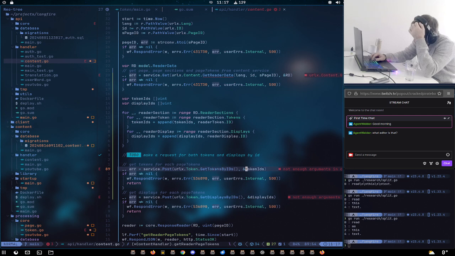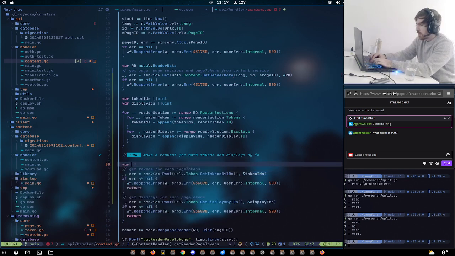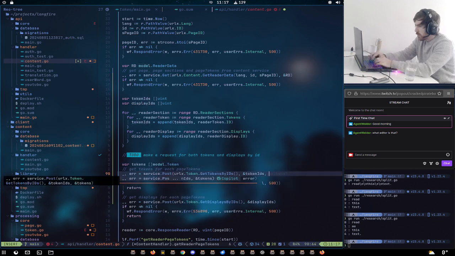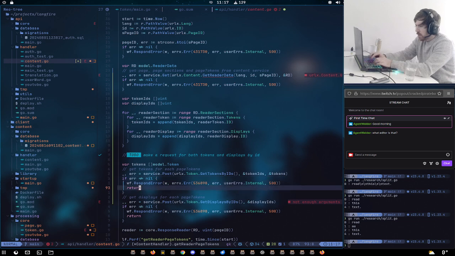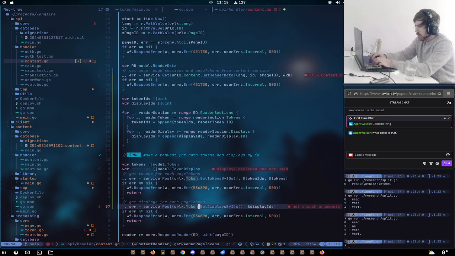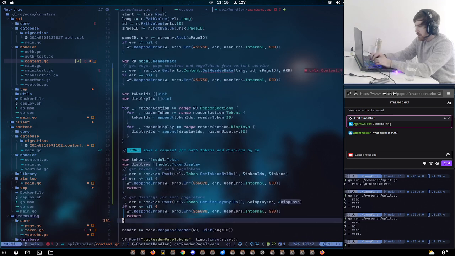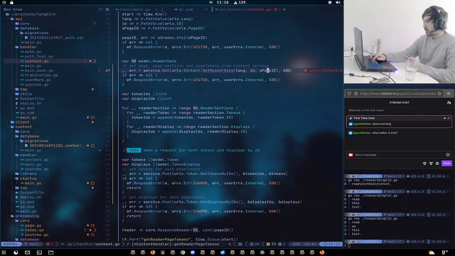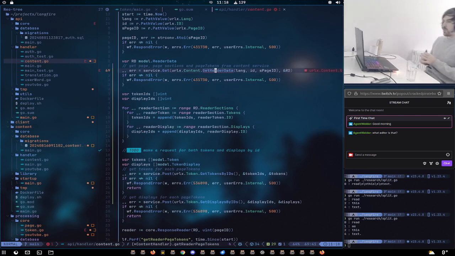Not enough arguments. So var tokens, it's an array. Might as well do it here. And displays. So that will work apart from just amending the get reader. This doesn't exist right now, and it exists on token.